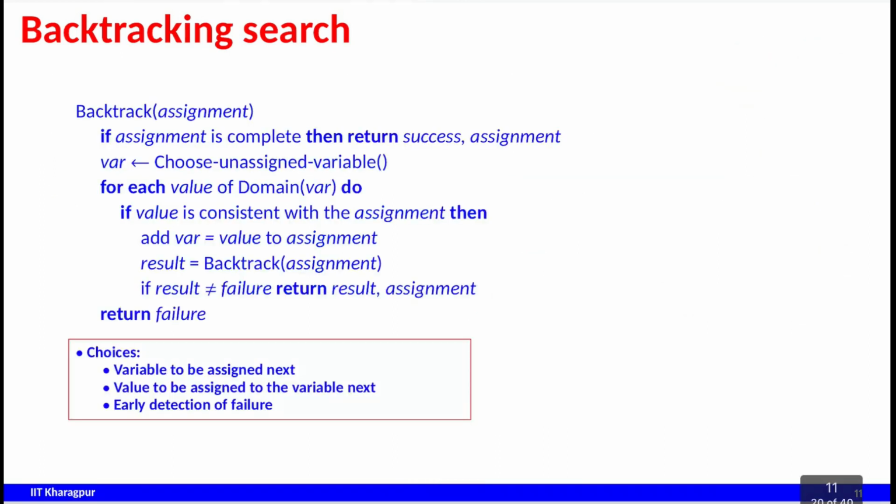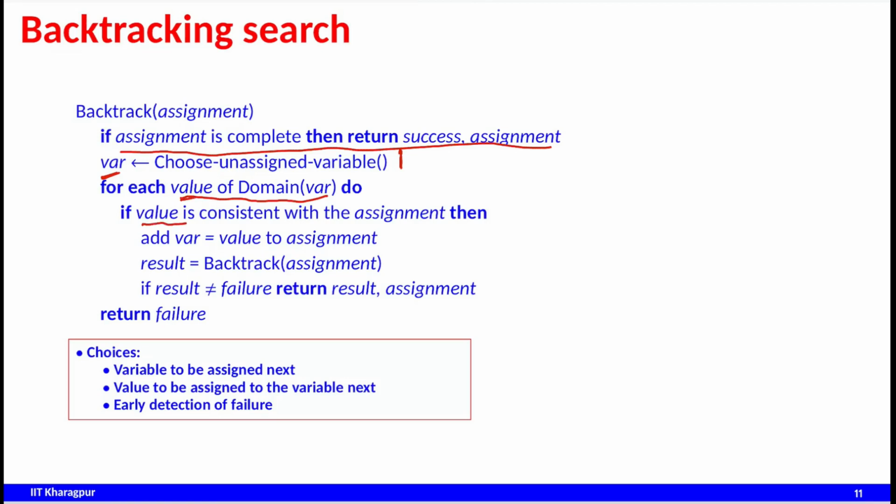So the algorithm works as follows. If the assignment is complete, then return success and the assignment. Otherwise you choose one unassigned variable, and for each value in the domain of the variable that you have chosen, you check for consistency with the assignment.